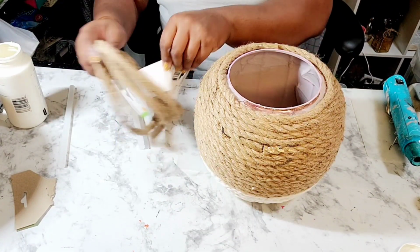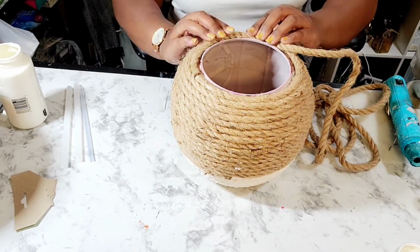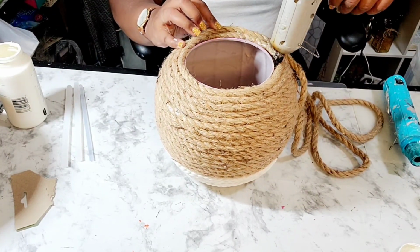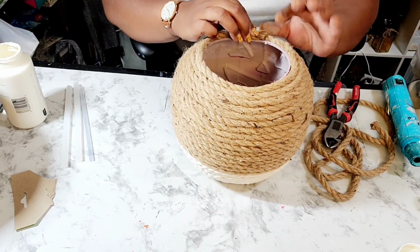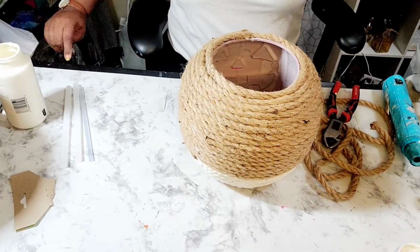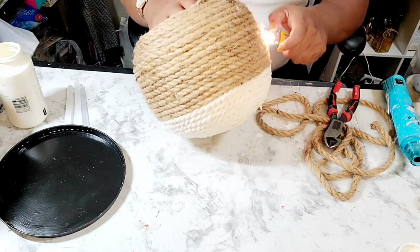And as you can see, each time I apply the glue, I am pressing downward to make sure that it attaches not only to the pumpkin, but it secures to the rope below. And as you can see, I cut the rope, and now I am just smoothing it so that it ties right into the rope below. Just keep watching.